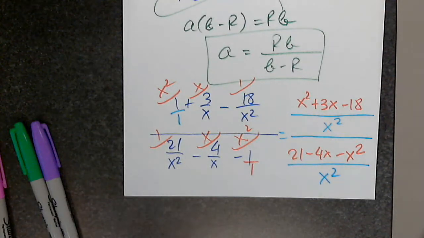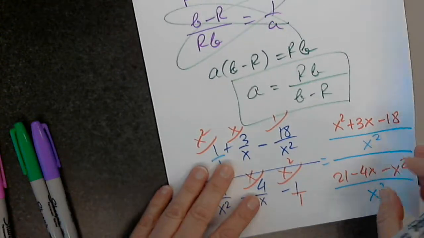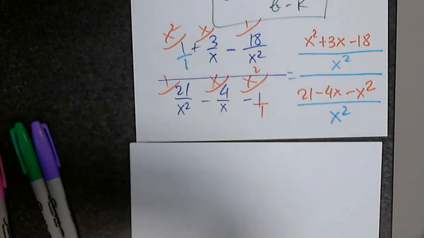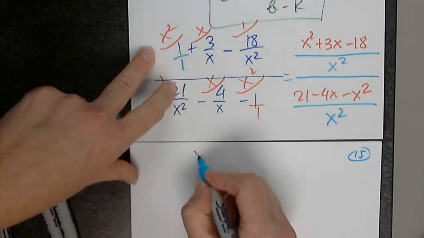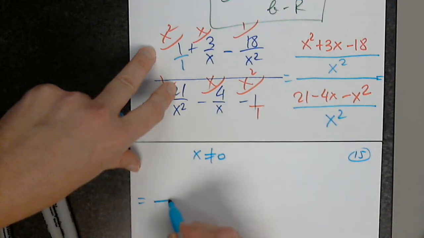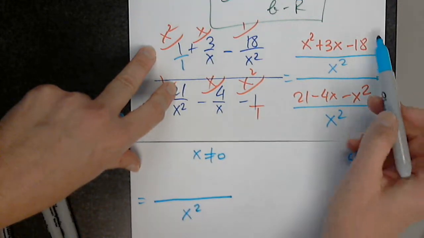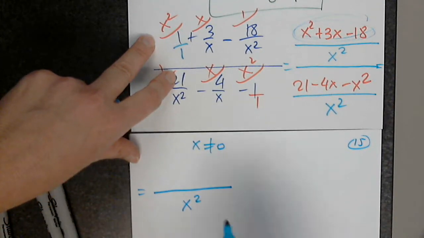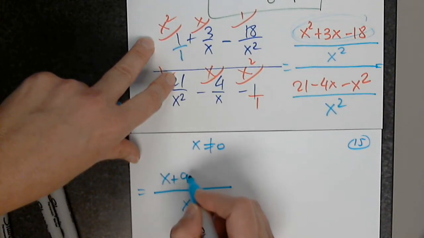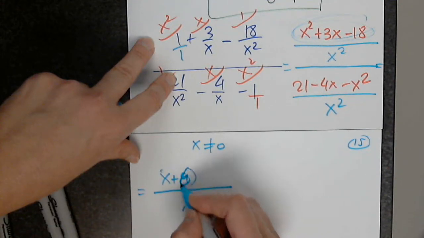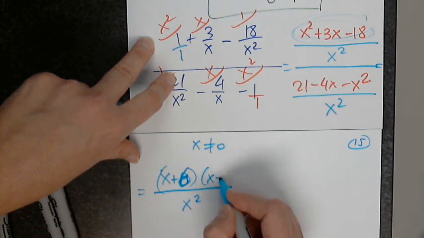So, yes. But now at this point, I will do this. And yes, we have to rearrange everything in there. So first, I will write x cannot be 0. And I will copy the fraction from the top, factoring the numerator. Can anyone give us the factored form of the numerator? Yes, x plus 9. I'm sorry, x plus 6. And x minus 3. Very good.